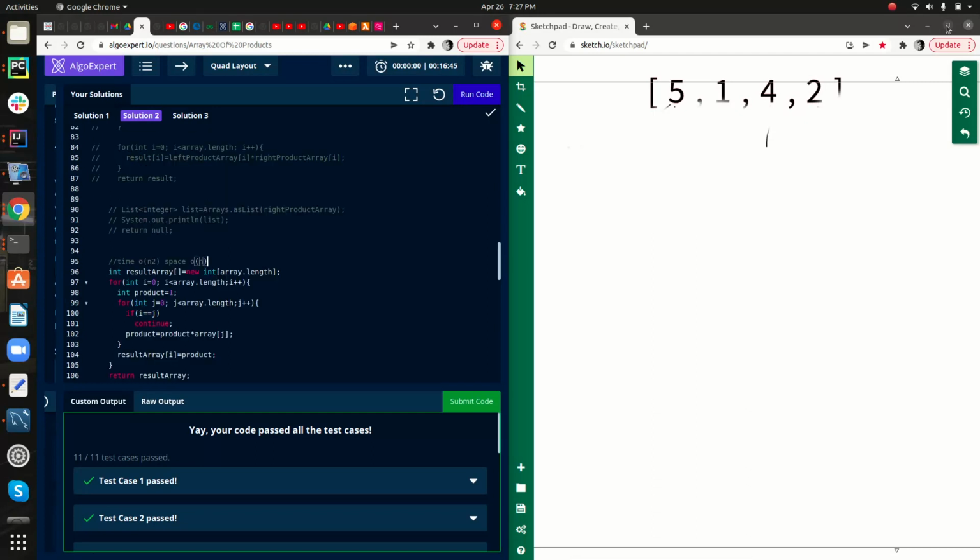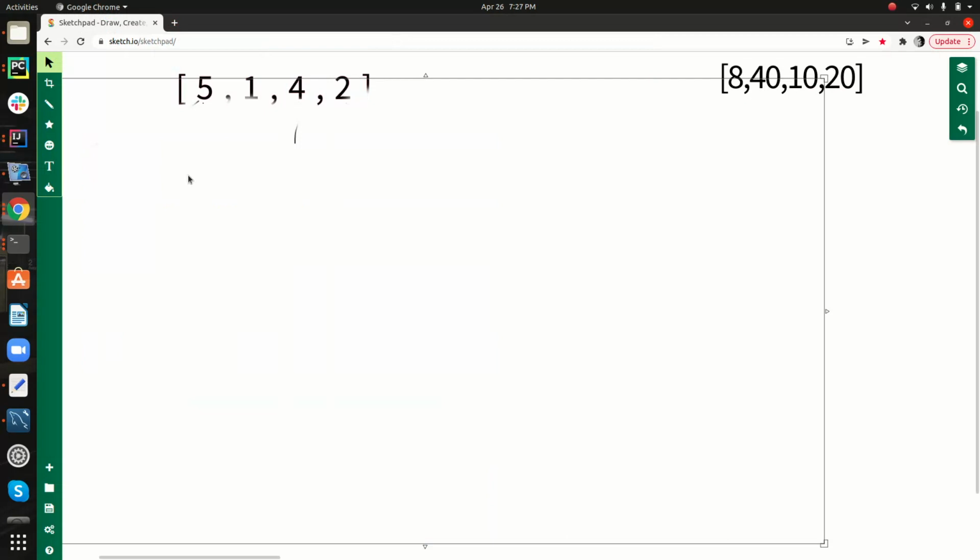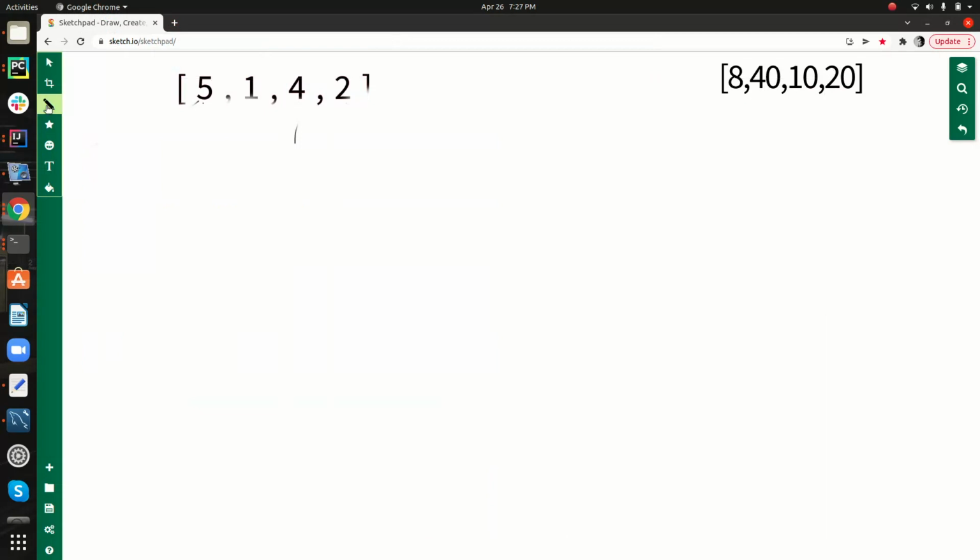more efficient approach. So what is happening here is, each time we are repeating. To calculate 1, we are again multiplying everything on the left and everything on the right. So for example, to calculate 1, we do 5, all the elements on the left and all the elements on the right. Again, to calculate 4, we multiply all the elements on the left and all the elements on the right, something like 5 into 1 into 2. So we are repeating the elements basically.